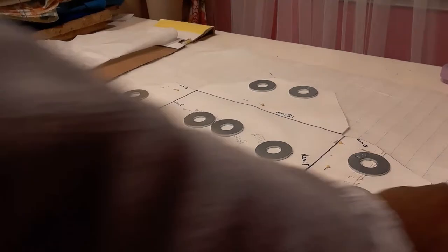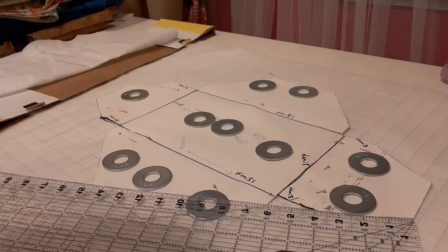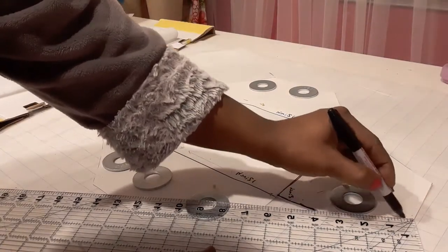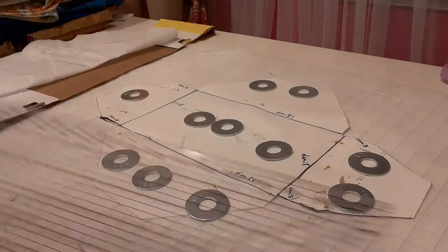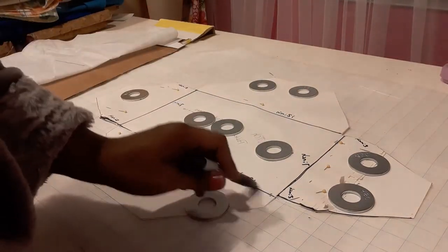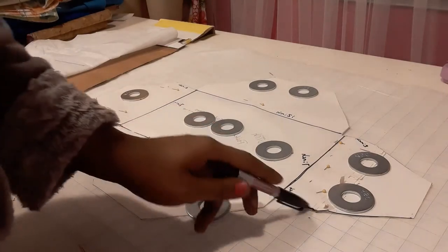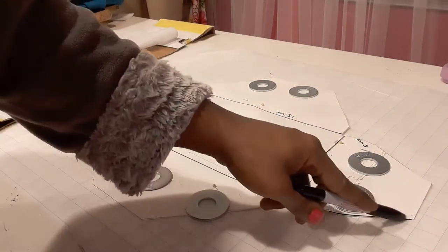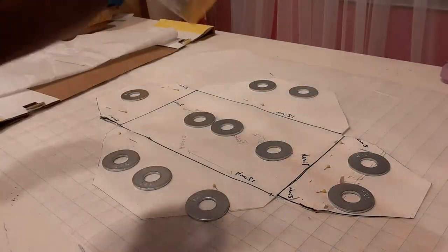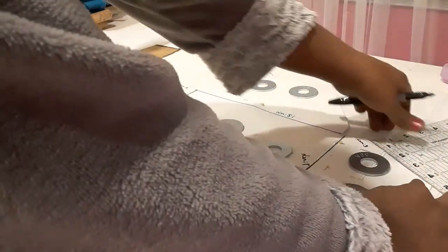And I'm going to do some that are completely triangular. So we're going to take this where our 2-inch line is, line up that corner with the 4 inches on our ruler, and draw a 4-inch line extending off of that 2-inch line. So right now, you see that? We drew our 12 by 7-inch rectangle. Then we added 2 inches to both of our 12-inch lines on both sides. And then from that 2-inch line, we extended a diagonal line 4 inches, which is going to make our pouch part that's going to hold our stuff. Then right here, we're going to do the same thing: extend this out 4 inches.